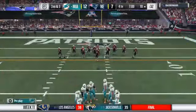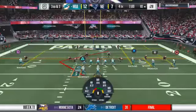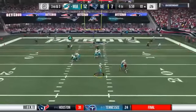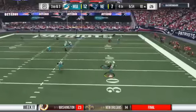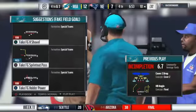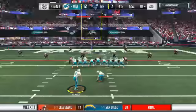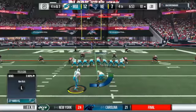So following the run, we'll see what they do here on third down. Here we go. From the shotgun, he'll look to throw. Flushed to his right, and he's just going to throw this one out of bounds here. Nowhere to go with it. Incomplete. I'm not sure we can spot any tendency here on this third down. They could have run it or passed it. Either one was available. They chose to try and get it through the air, but they were unsuccessful.